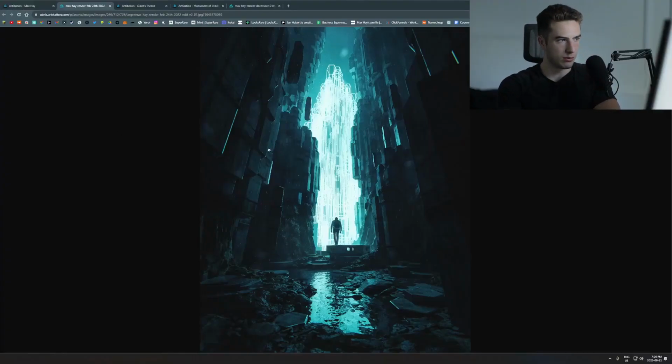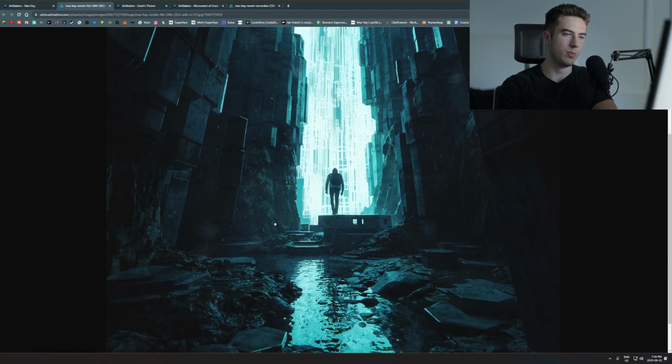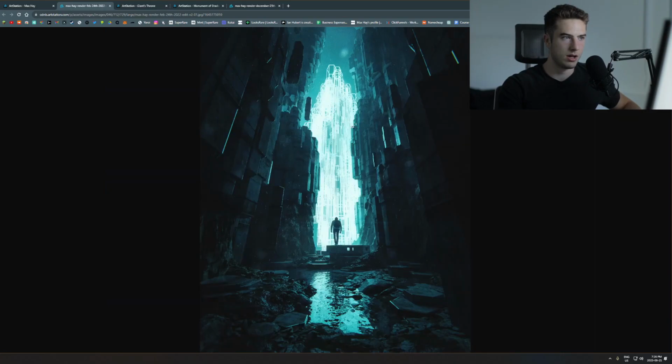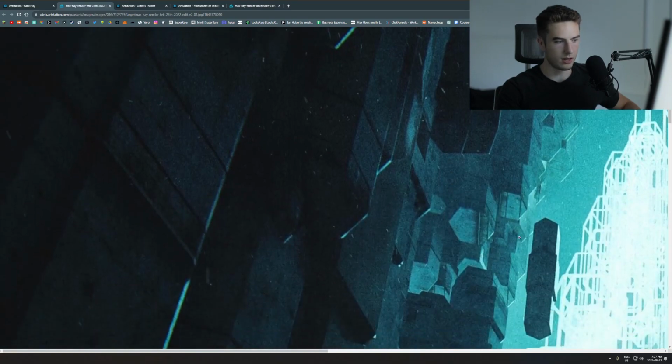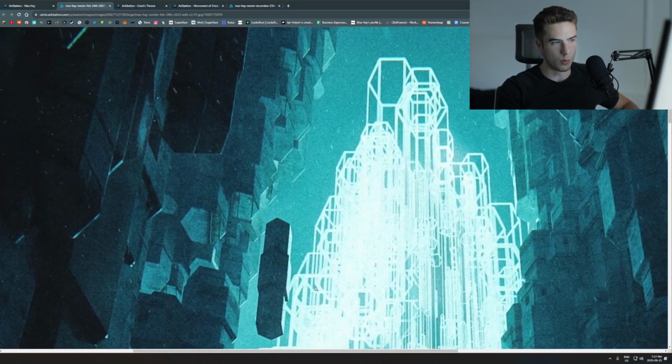So number 1 is try to use a full dynamic range in your renders. What I mean by this is usually in my renders, I'll try to aim for pixels in the image that are fully white and other pixels in the same image that are fully all the way black. So for example, if we look in here, there's actually a filter on this one, so the pixels that would be black are actually brought up a little bit, but it's still a good demonstration. If we zoom all the way in on this section, there's going to be pixels that are fully 100% white.